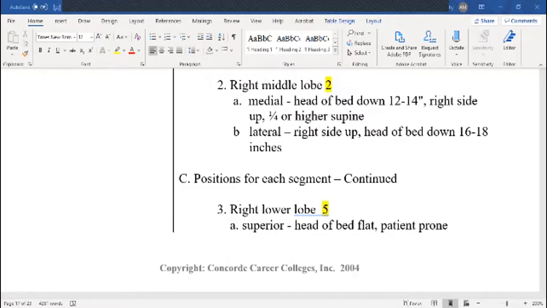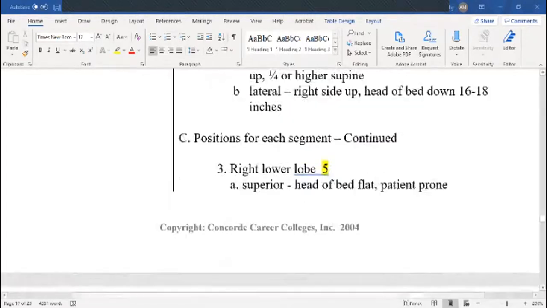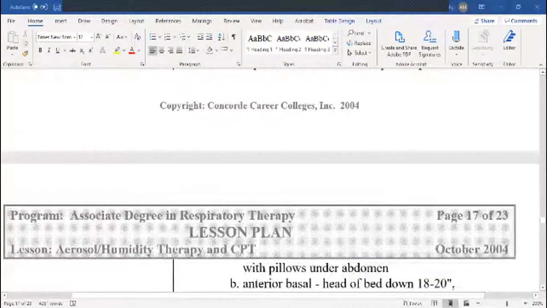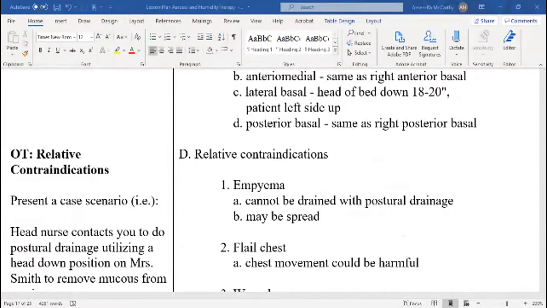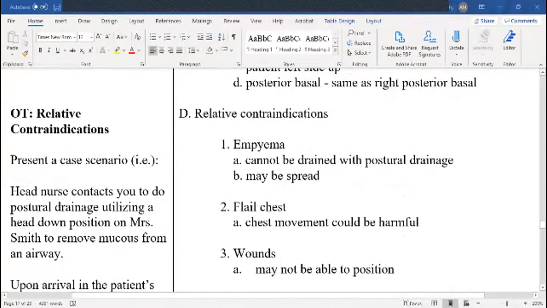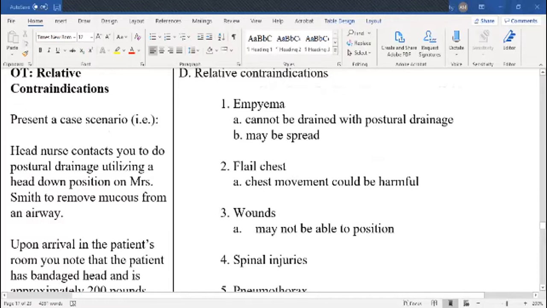I told you, it's going to get tougher and tougher. We're almost done, but you got to know this. We can't teach it again in lab. That's why it's good for you to be here, okay? All right. Now, those are the segments and how to turn your body for those segments. You're just trying to get that segmental bronchi up in the air. If you look at that video, it shows you the color code of all those segmental bronchi. It's in your book. Read and study it. You won't have a problem. We're not being extra picky. I'm just going to make sure you know how to get that segment up in the air. It's got to be very close to what it's supposed to be.